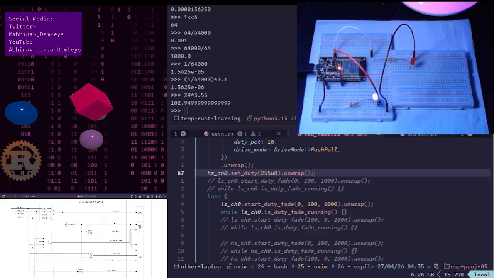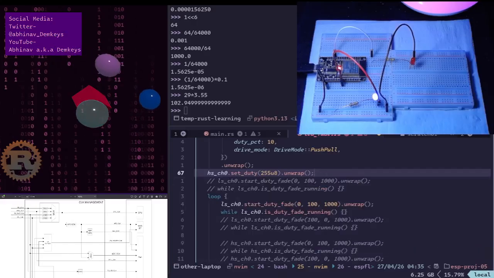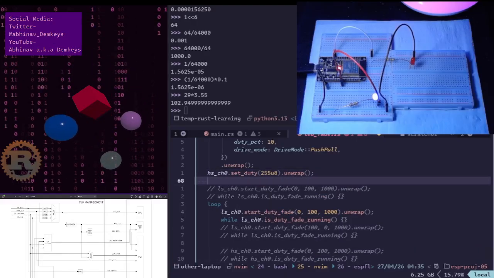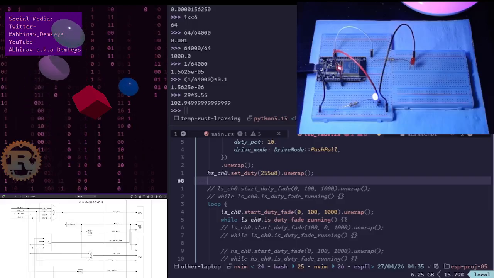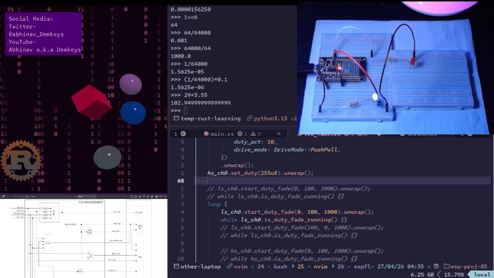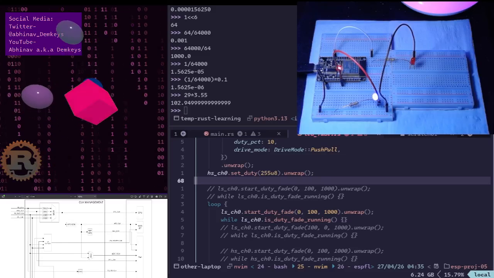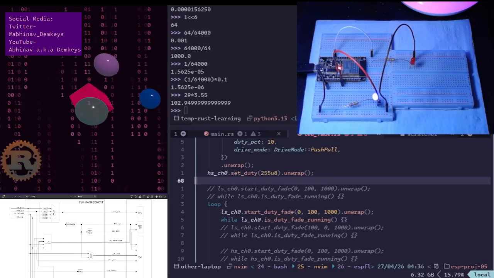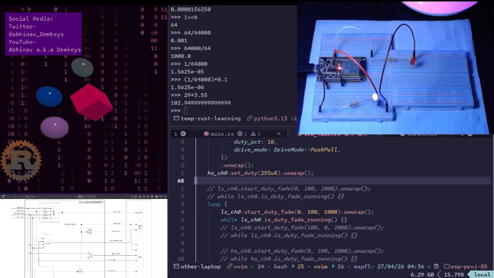Oh, wait. Okay, let's try running this first. I'm wondering if I need to do this thing like while HS channel is duty fade running. I could set it up.